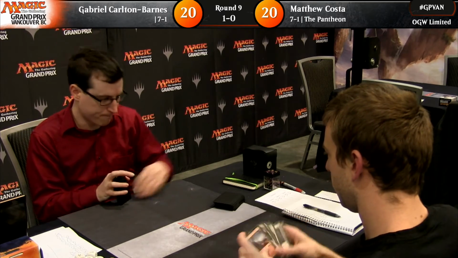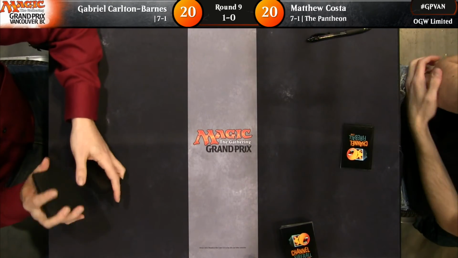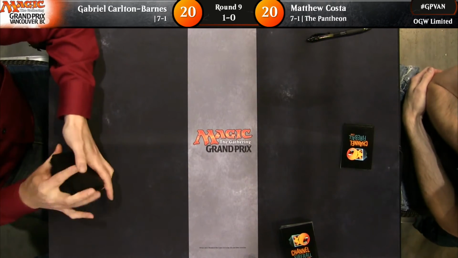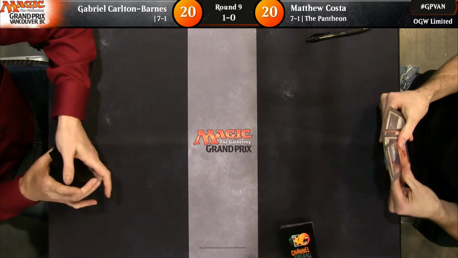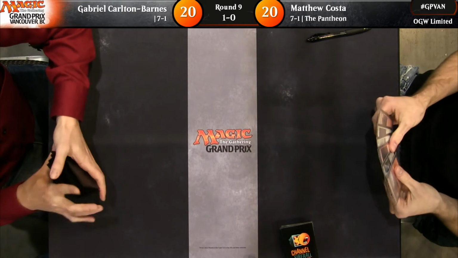Agreed. Now, he does have an alternate build, and I'm curious to see if he's gone for it here. He's got a red-white deck. What's his alternate build? Red-white. Really? Interesting. It's red-blue in the main, but he's got a red-white deck, too. He's got white and red cards in his hand.